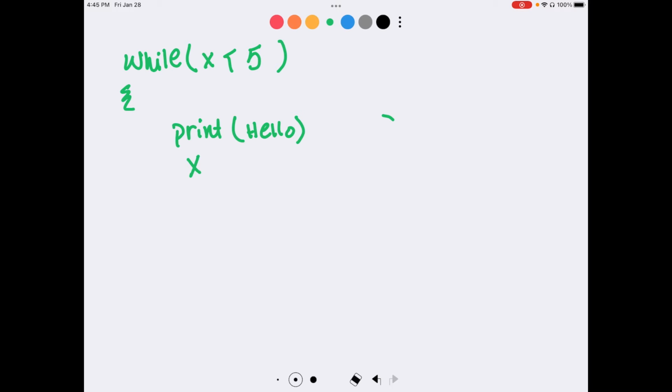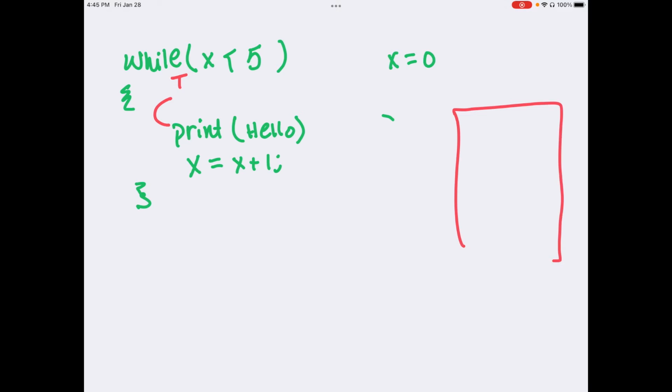Then we're going to go x equals x plus 1. So right now, x is going to equal 0. So x is less than 5. That's true. So now we're going to come here. We're going to print hello to the screen, this is your screen.